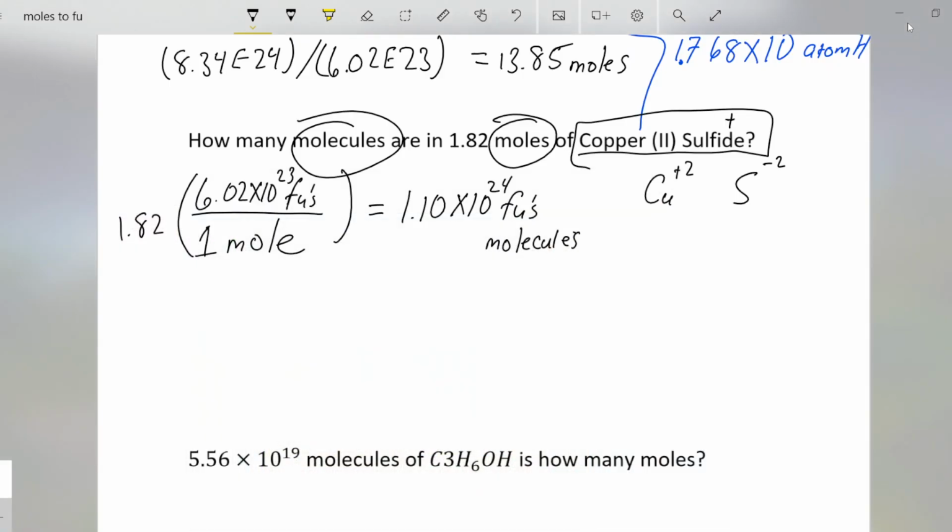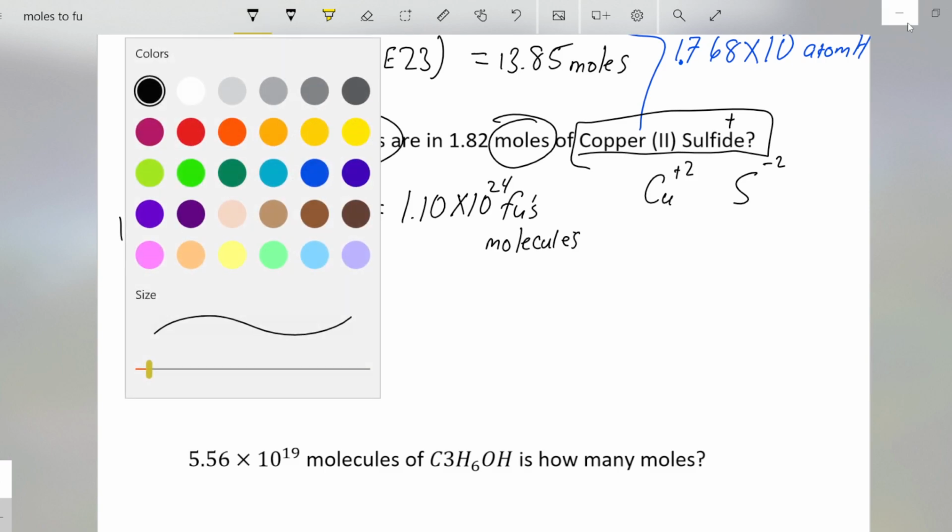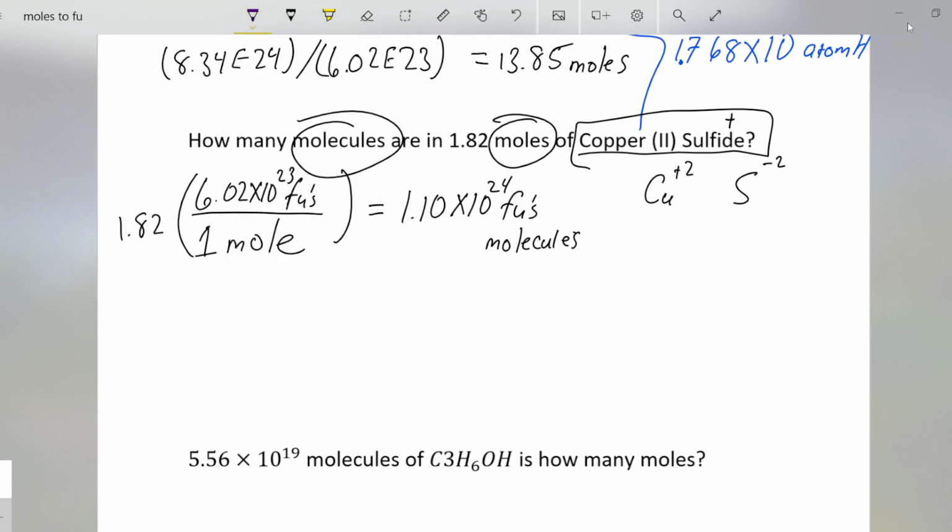Sulfur is also going to have a 2 charge on it, which means that if we do our crisscross, let's see, purple, it means I would take this 2, and I would bring it down here, and I would take my other 2, and I would bring it down here. Now I would be tempted to write something like this molecule, copper 2 sulfide, is Cu2S2, but that would be wrong, because this says that for every copper there is 1 sulfur. For every 2 coppers there are 2 sulfurs, so for every 1 copper there is 1 sulfur. And we shouldn't write these 2's, we should just write CuS.